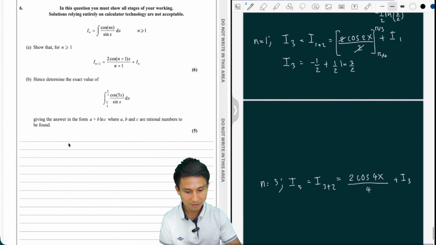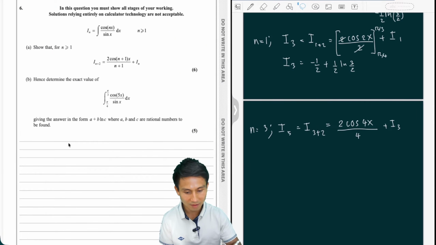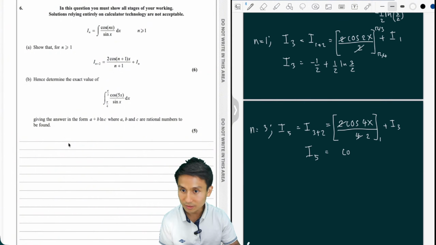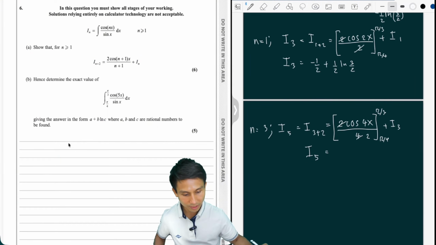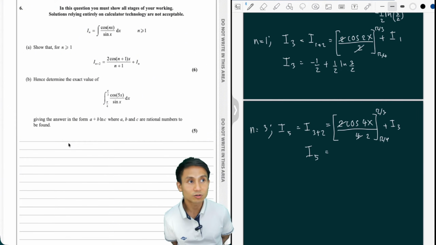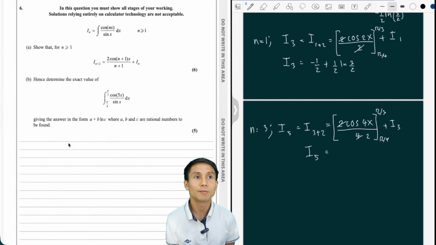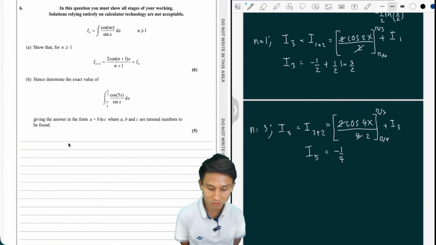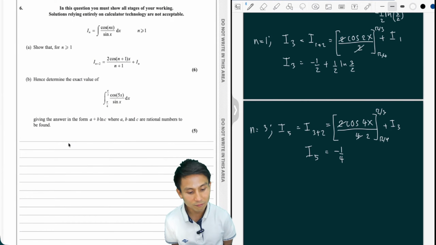That's I3. And then we're going to add I3 to this to get I5, right? So this is I5 equals, that's 1/2 there. So it's cos, we'll put the limits in. This is pi over 4 and pi over 3 again. So the upper limit is cos of 4 pi over 3. Well, that would be minus 1 over 2 as well. And that's going to be minus 1 over 4 because you have to also divide by 2. And then we put pi over 4 in there.